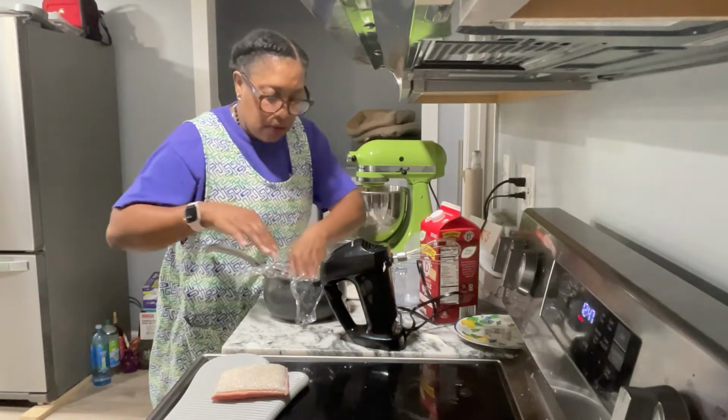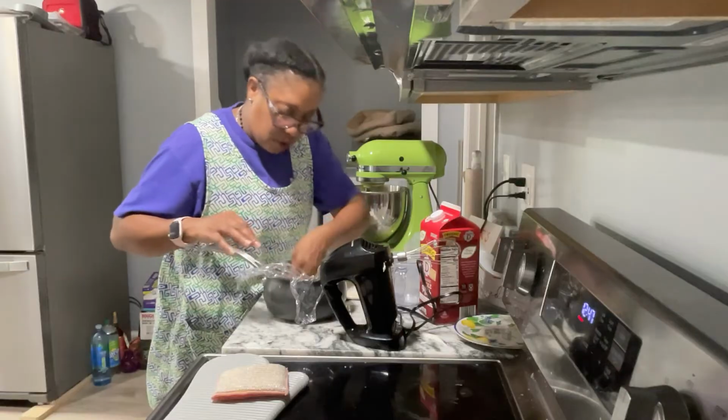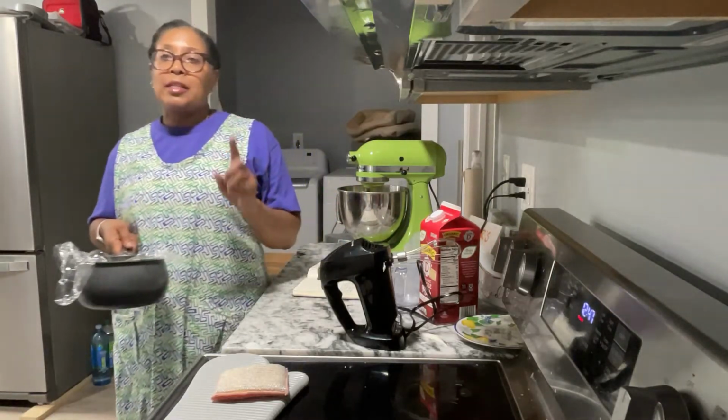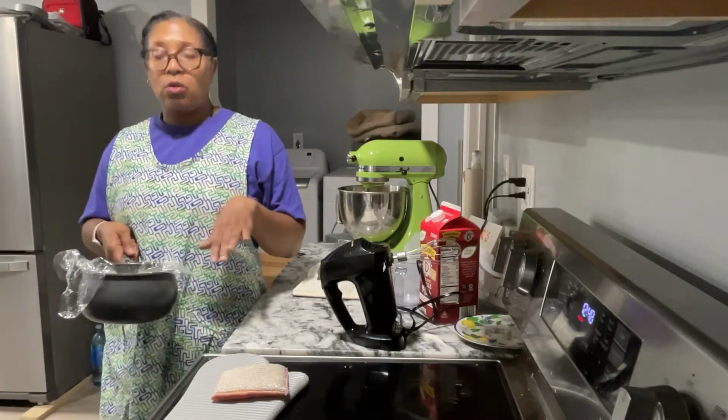Alright? So now, what you want to do is we're going to take this and place it in the refrigerator, and you're going to place it in the refrigerator for exactly 30 minutes to allow it to cool.